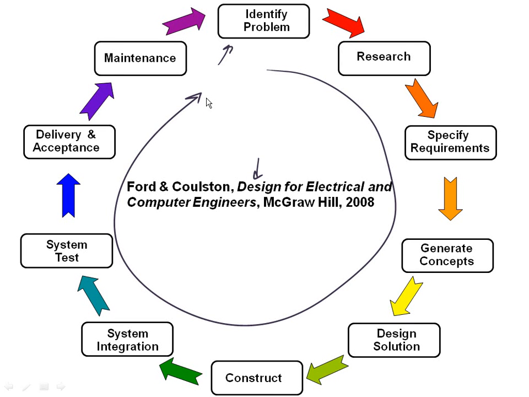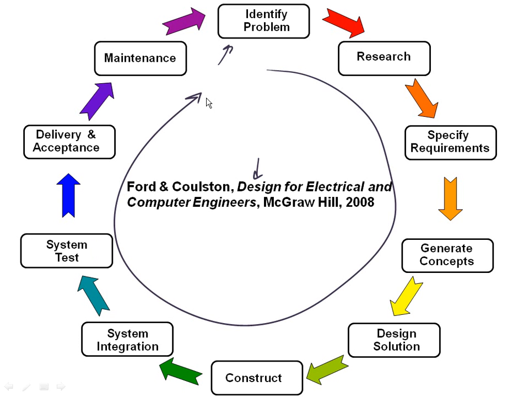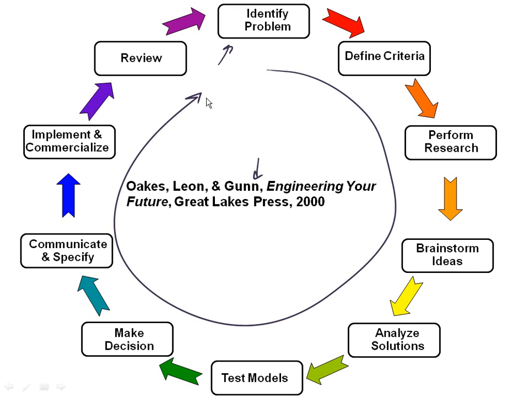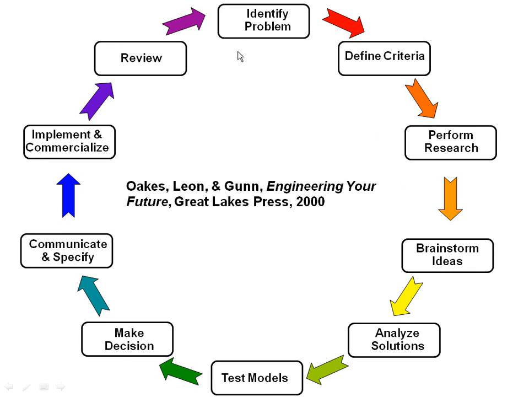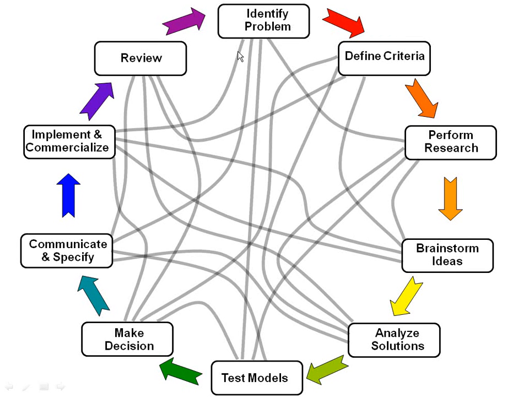We can also look at this in a completely different way drawing from a different textbook, and you'll see that the process and number of steps looks the same, but the words in each step change. It's really unfortunate because diagrams like this confuse and misrepresent design more than they help you understand what design is. People get the impression that design is simply a process you go through in a very sequential order — do this step, then this step, then this step. But these steps are in fact connected together in very complicated ways. People who research how design is done find that the more expert a designer is, the less they go through things in sequential order — the more they are able to jump from step to step.